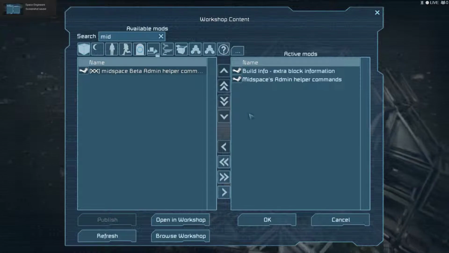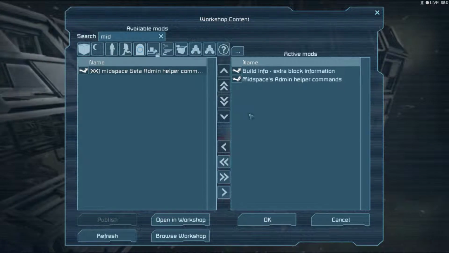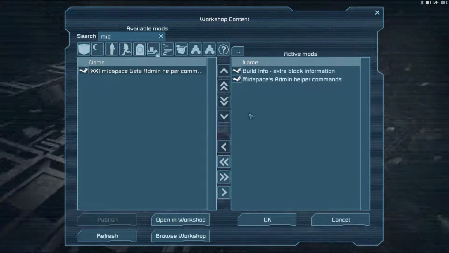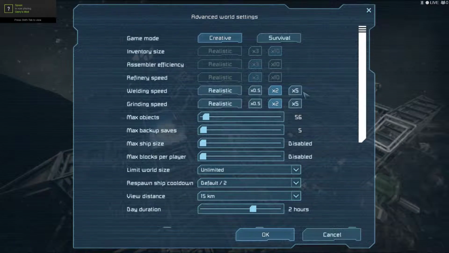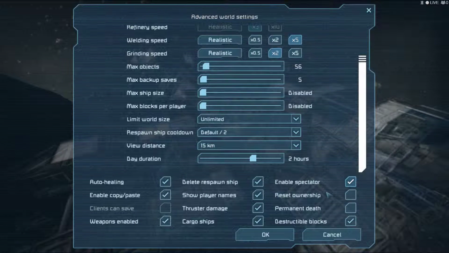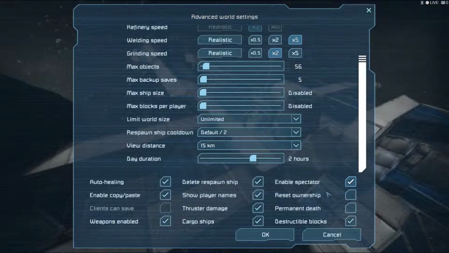I use these two mods on all of my maps. They're just very, very useful. I don't know how the game was made without them. That's just a convenient setting there. Very important setting for examining the structure of a ship, and it's very, very useful.